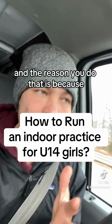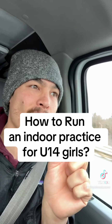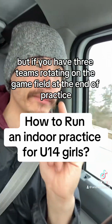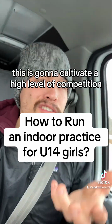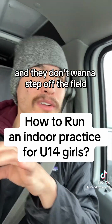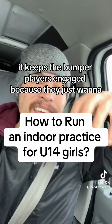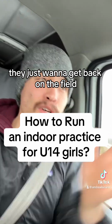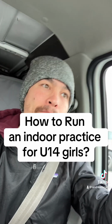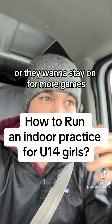And the reason you do that is because if you only split the team into two teams to play each other, and one team scores, there's nothing gained and nothing lost, right? It's just a point on the board. But if you have three teams rotating on the game field at the end of practice, this is going to cultivate a high level of competition, because players who love to play don't want to step off the field, and when you're off the field, you want to get back on fast. It keeps the bumper players engaged, because they just want to get back on the field. So they're going to give good passes, right? They're going to be good connector players for the players on the field, and the players on the field are going to try their best to beat each other because they don't want to get off. They want to stay on for more games.